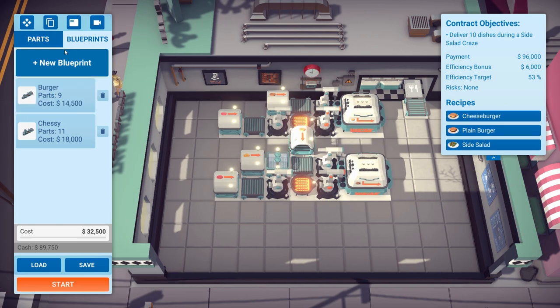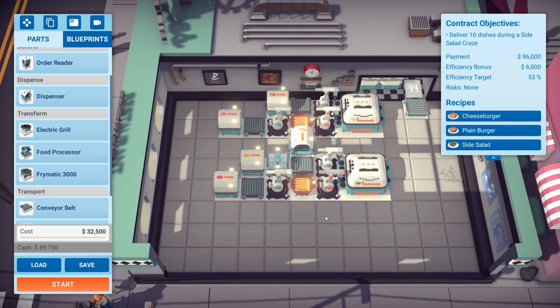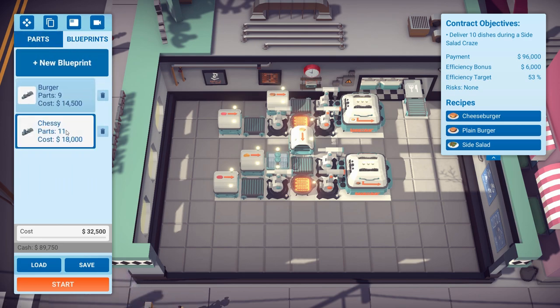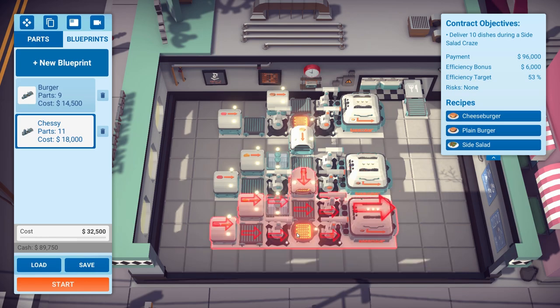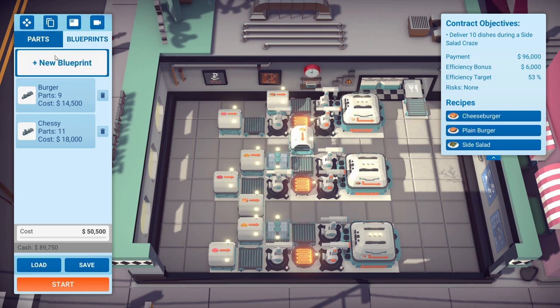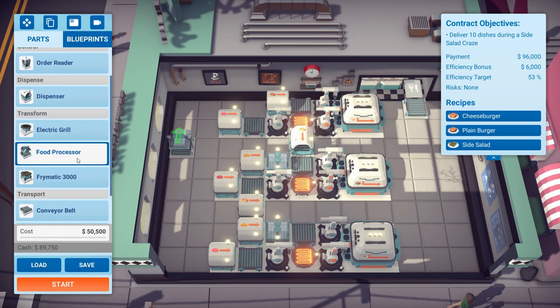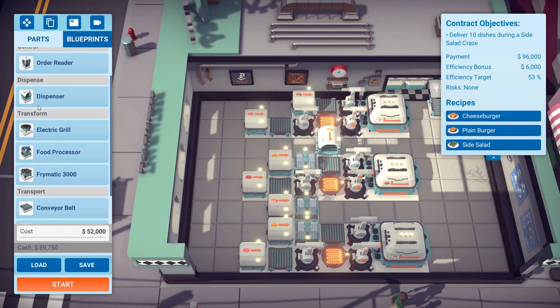We need to set up our order readers here eventually. That we'll work on later. Now, this is a 3-ingredient design. We could actually just take this cheesy and modify it to be what we want it to be. So let's send this into another food processor, and we conveyor belt into this. That fires into there. We delete these.